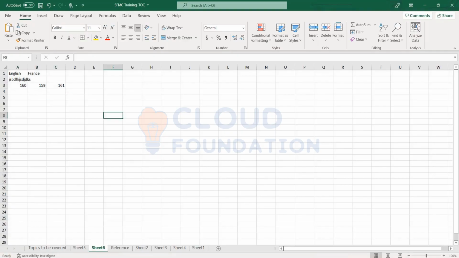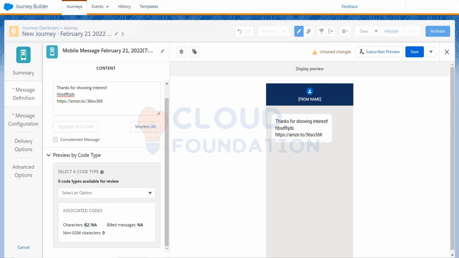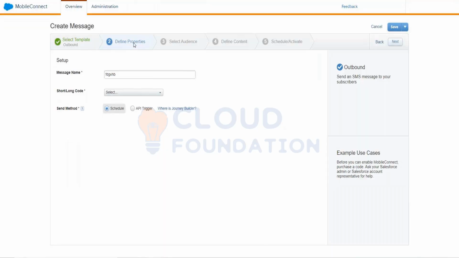This is how we mostly deliver the SMS campaign. The first thing is defining the properties. We pick up either the short code or long code that you would like to use. If I have to send out the SMS to only one country, short code. If I have to send the SMS to multiple countries, then we can use long code.